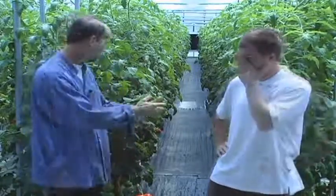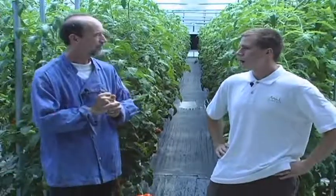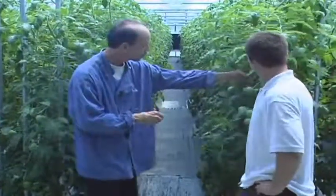And what do you yield on something like this? A yearly production out of this facility with the amount that I'm growing now will be about 60 to 70,000 pounds for the year. These plants, obviously they need some sort of structural support. Correct. So how do you do that?